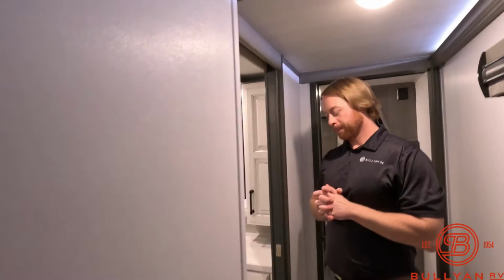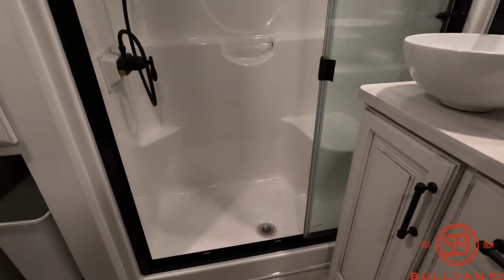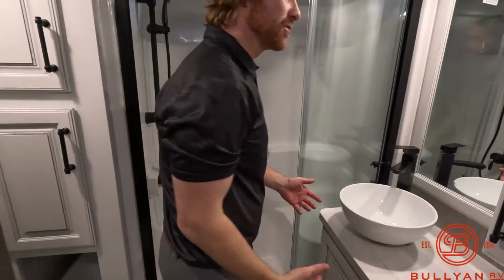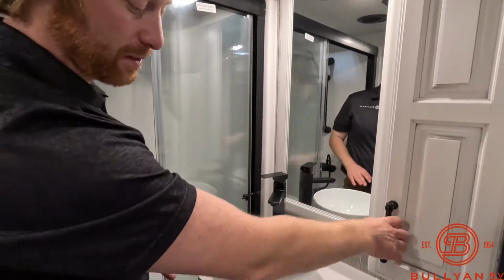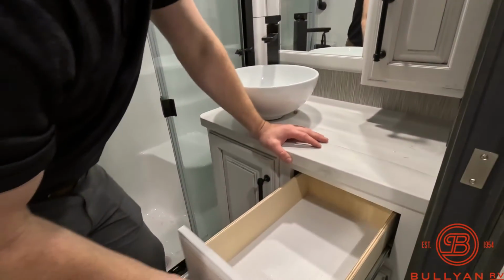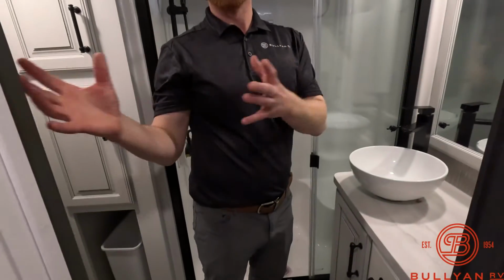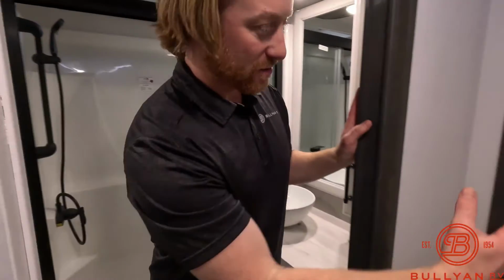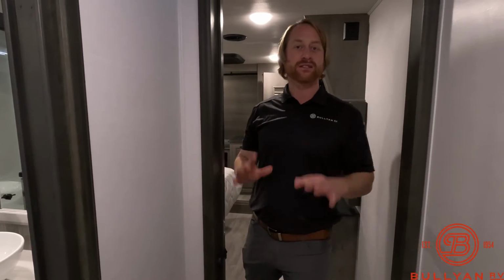The bathroom, we have a porcelain toilet, beautiful shower with a glass door, and a nice bowl sink, I should say. We got some storage here, acts as our medicine cabinet, and they give us lots of drawers on some really nice slides. And again, it's a sliding door. So some of the doors open and close. This is a sliding door, as we also have a sliding door with the bedroom here. That's just making it so it's easy to move around in this area and we can maximize our space.